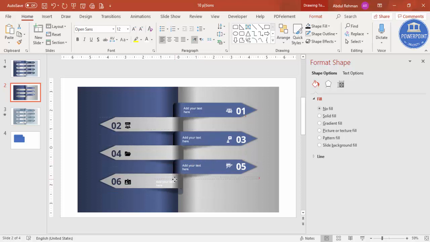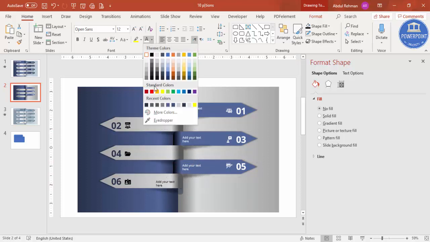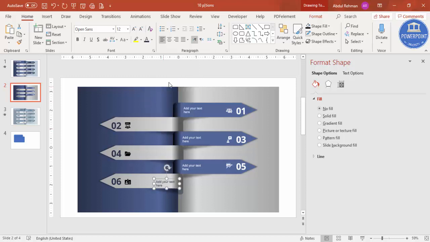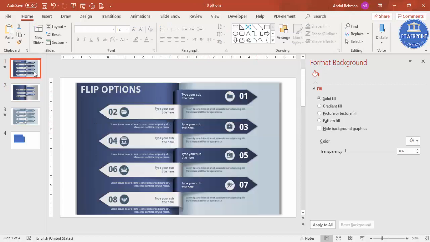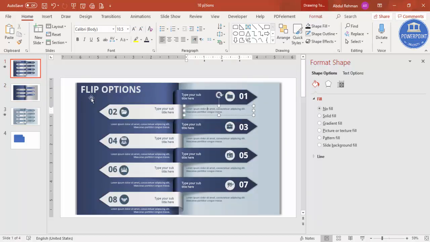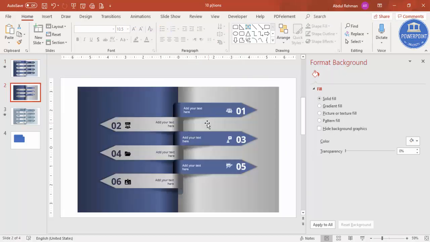Now I'm going to add this here, and I'm going to change the font color to a different font color and right align this, and just add this here. Control D, I'm going to add the text here, again Control D, the text here. Now if you want, you can add more detailed text, which I have added here. You can see here, more detailed text I have added. You can also add more detailed text here.